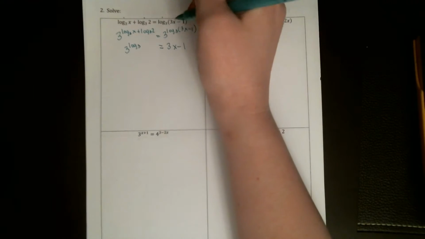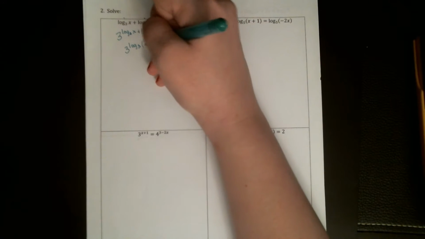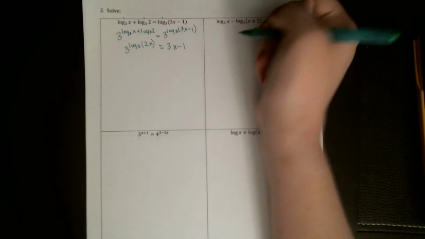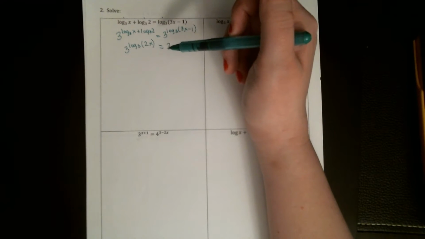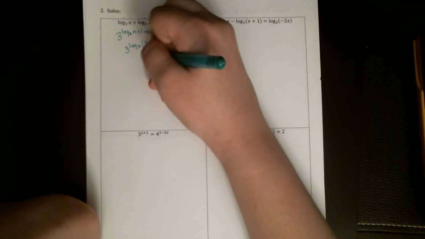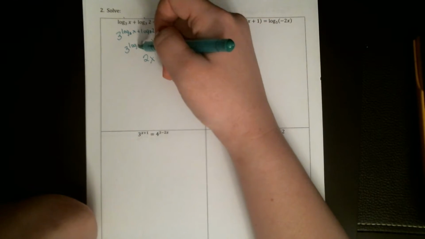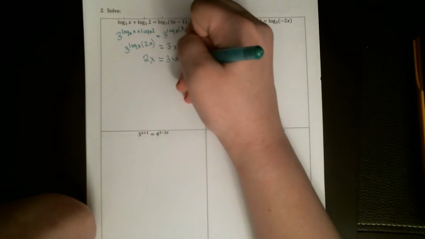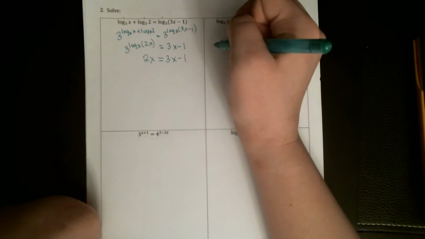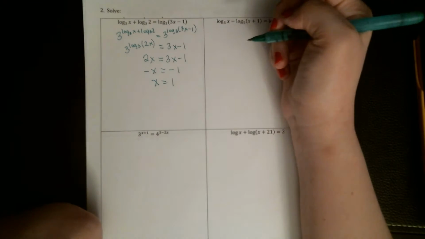You would have to combine the logs. The log base 3 of x plus the log base 3 of 2 is the same as the log base 3 of 2x. So the property that says if you're adding two logs you can combine it into a single log is ideal here. Now we have inverses happening one right after the other. So we plug in an x, we double it, we take the log, we then exponentiate because that happened one right after the other. That will cancel. I then need to subtract 3x from both sides. So I get negative x equals negative 1, which means x is equal to positive 1.